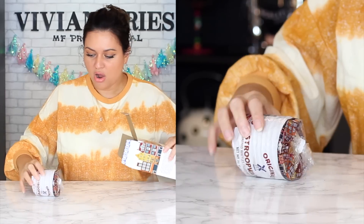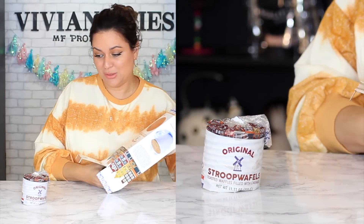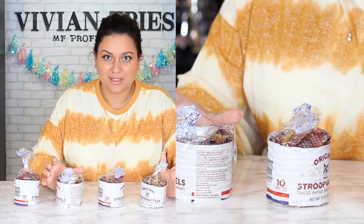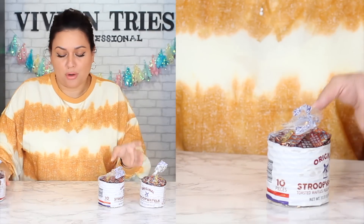Number six: waffle cookies with caramel. Heavenly! Look at this giant box. If you've never had these, they're so freaking delicious — for grandma with her coffee in the morning. They're a product of Holland, so you know it's the real deal. They come individually wrapped, so you can divide this up — this is 12 gifts in one. If you want to make a little gift basket, a Holland-themed gift basket, I love how they're individually packed. You got four gifts out of this, depending on who they are.